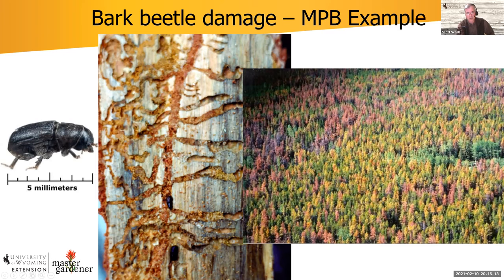They make these characteristic galleries underneath the bark in the cambium layer, and then the females will lay their eggs, and then the larvae hatch and girdle the tree. They also introduce a symbiotic fungi, the blue stain fungi, and it helps clog up the tree's defense, and it actually also makes the cambium and the wood more nutritious. And so a really close relationship. The beetles actually have structures on their exoskeleton called mycangia. So when the young beetles go to emerge from the bark of the tree, they will be carrying the spores that will infest the new tree and help their young in the next generation.